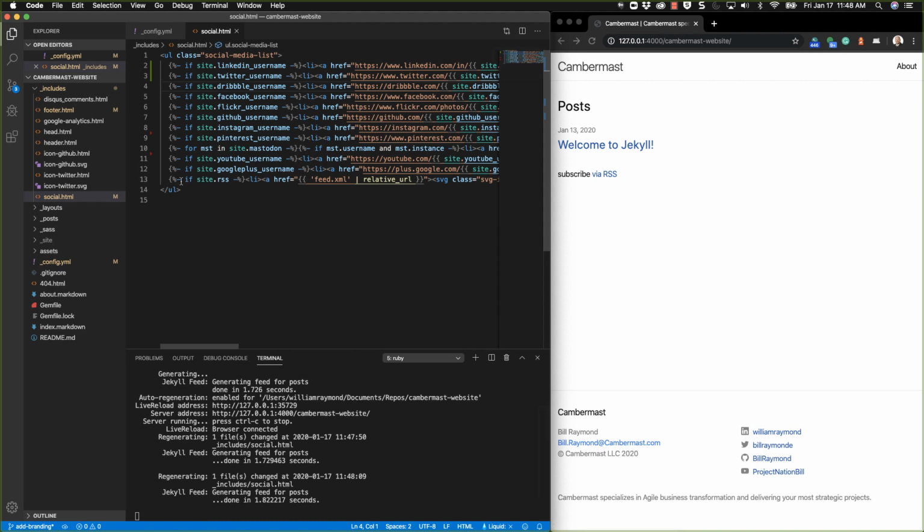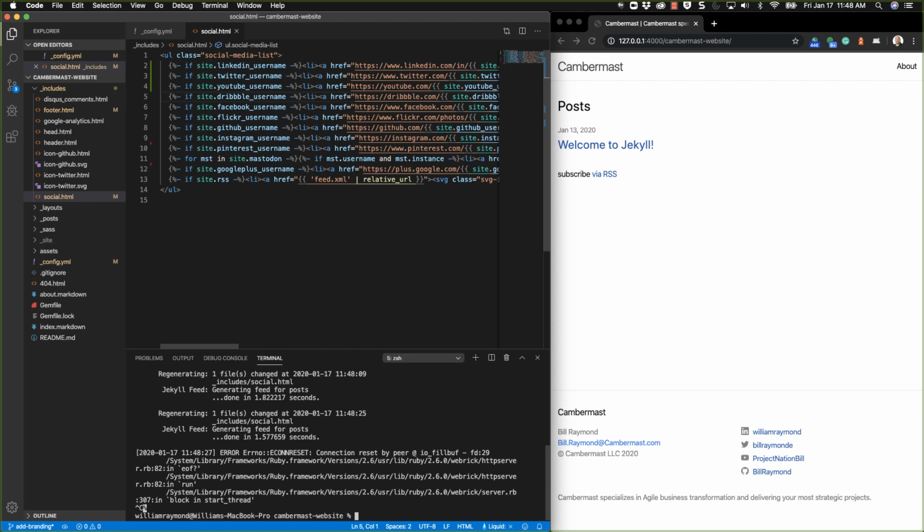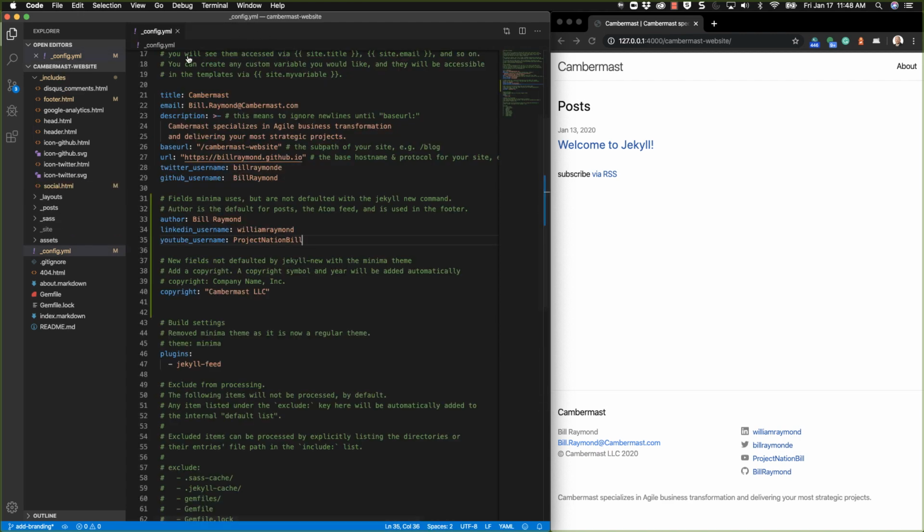And then finally, I want YouTube underneath that. So I'll just go ahead and take YouTube. There we go. And paste that and save. There we go. Now these are laid out exactly the way I want them. And I will do a control break and close down the terminal window and close down the social.html file.